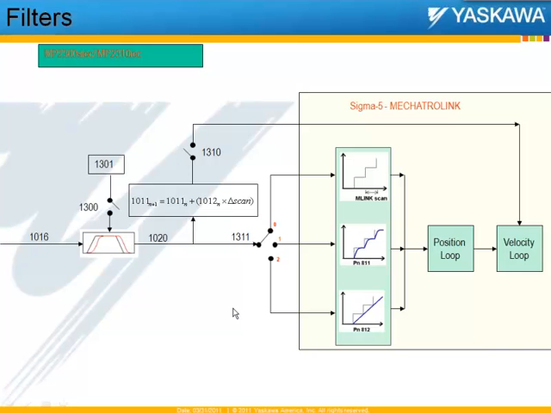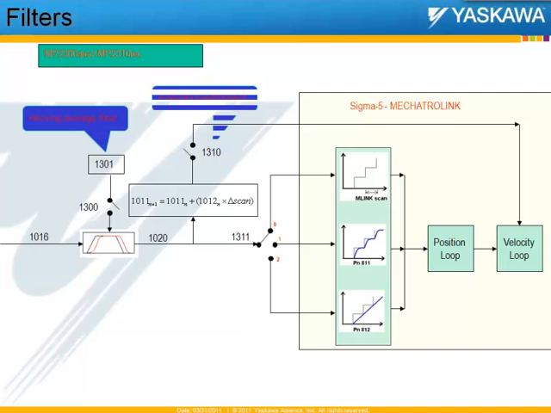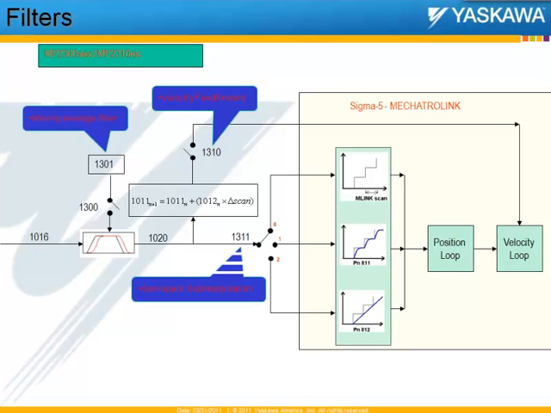So, in summary, we looked at a moving average filter. We looked at a velocity feed forward that can be used to reduce your dynamic position error. And we also looked at the servo pack sub-interpolation 1311, which is a switch that has to be used in conjunction with servo pack parameters PN811 or PN812 to make sure that you have sub-interpolation between these step commands that are coming from the controller.